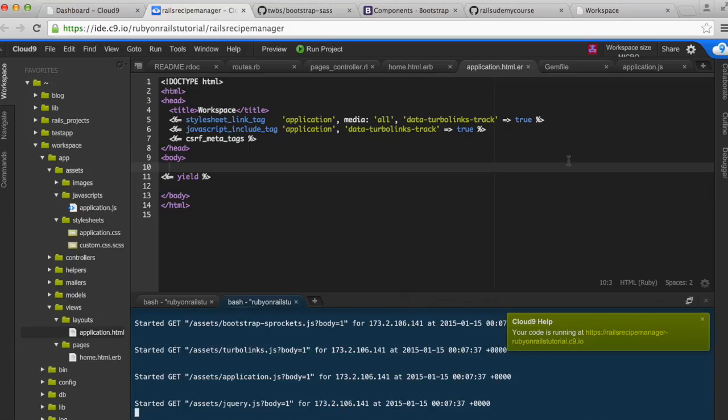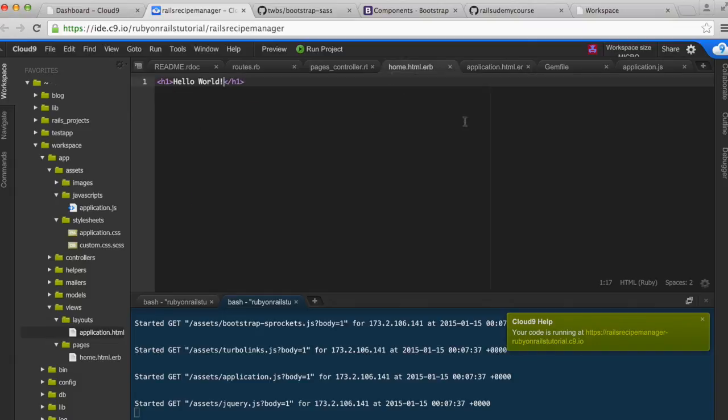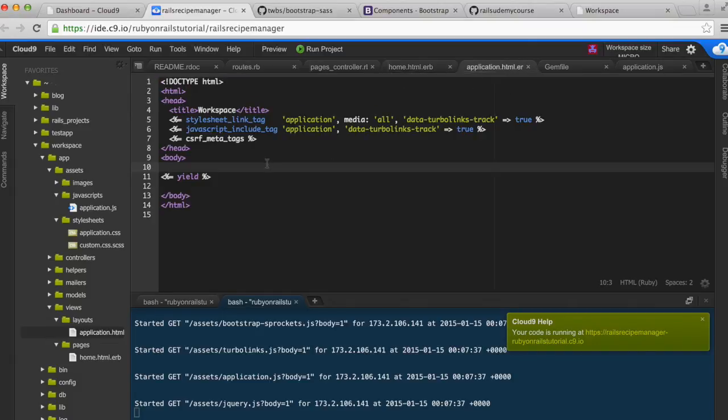That's the home page. That's the home.html.erb page. Now in the application, we're saying that it's rendering in this yield section. If I put in an h1 tag here and say first hello Rails, this is going to show up on top of the home page, okay?